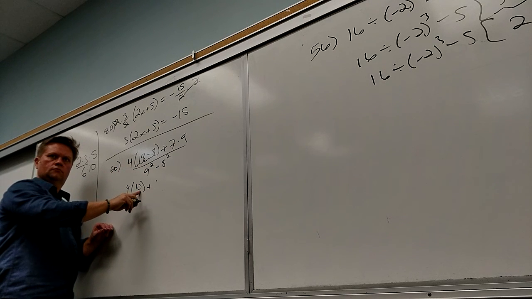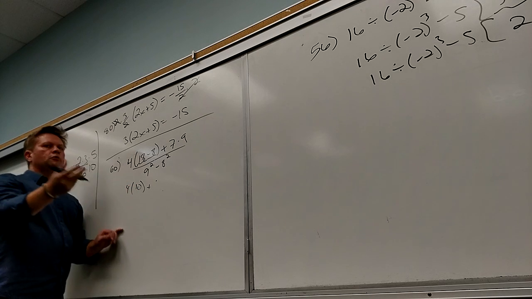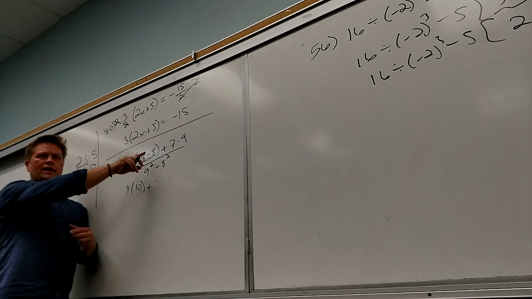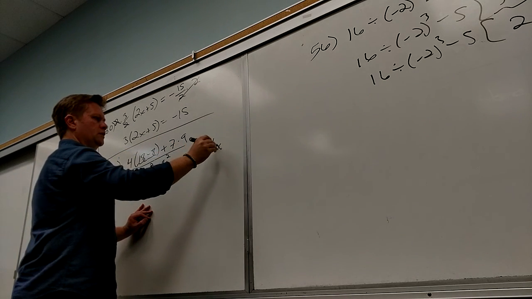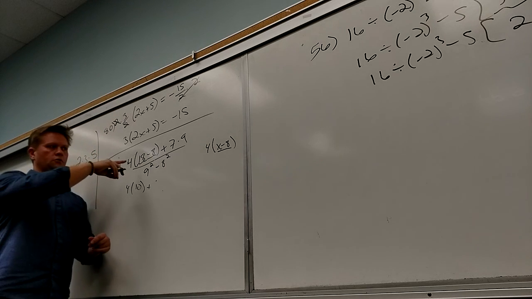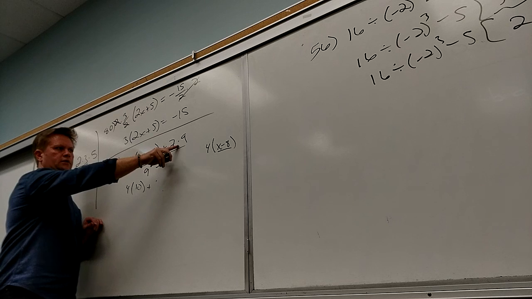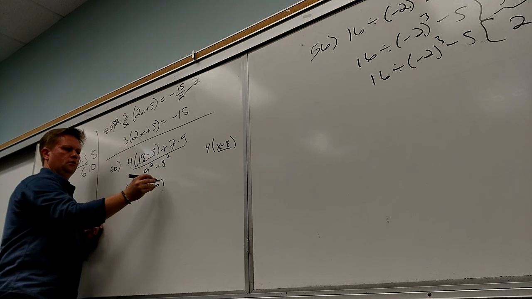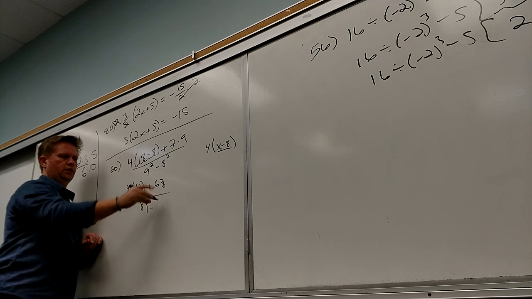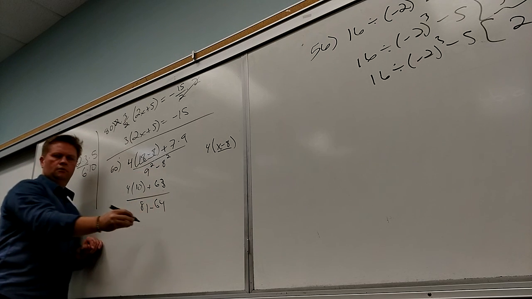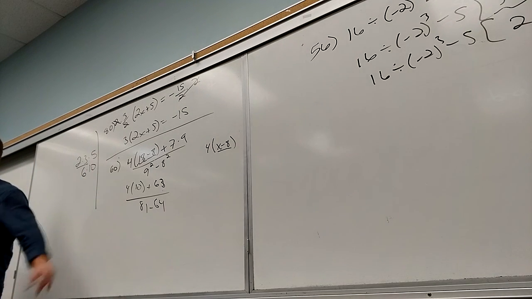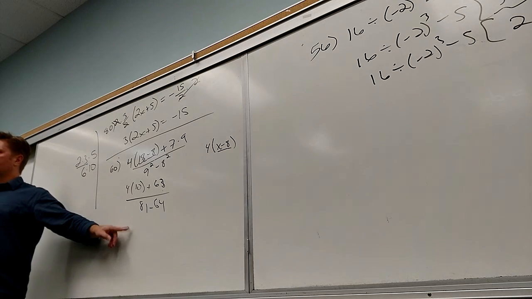Oh, that would work too, because distribution is a valid property, but I really only distribute when I have to, which means I would only distribute if it was something inside that I can't put together. But the distribution would still work. And over here you get 7 times 9. On the bottom you get 81 minus 64. I like it. Is that cool? That gets you started? I'm not going to do the whole thing for you because it's not my homework. Is that enough to keep going?